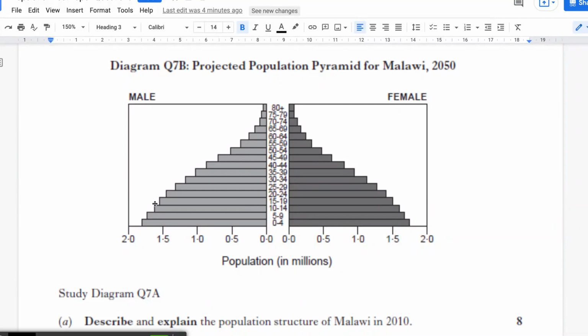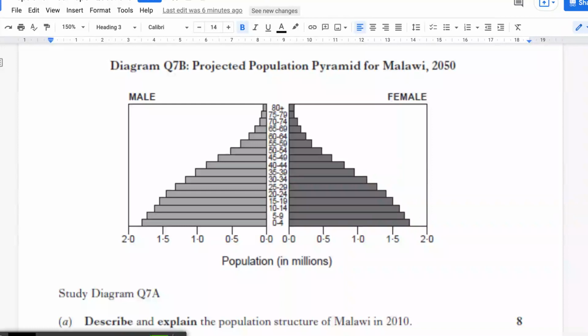Another issue, especially in the age groups over the age of 15, is an issue of employment. This much increased working population is going to demand work, and that's going to put pressure on the economy to create enough jobs for this expanding population. In reality, those jobs might not be created fast enough to keep these people in work, and the consequence of that will be high levels of underemployment. That's where people are not working as much as they could, or unemployment, and therefore people will live in poverty.